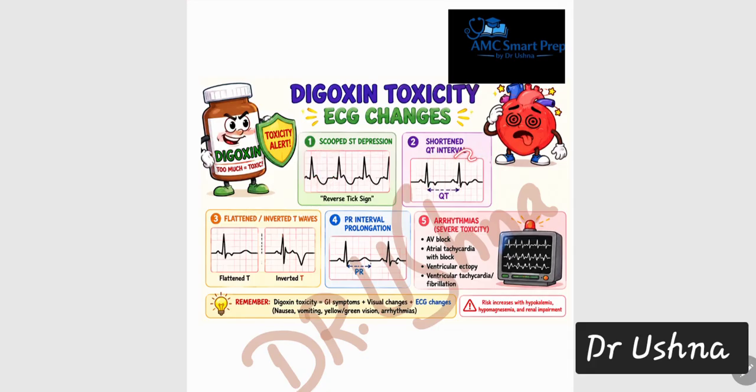Then you are going to have narrow complexes, like a shortened QT interval. These are so close to each other. You can have a flat or inverted T wave. See, this T wave is downward deflected. Normally the T wave should be upward deflected after the QRS complex. This is the T wave. Normally it should be like this, an upward deflection. But now either the T wave is going to be flat, not a good projection, or it can be reversed downward negatively. And you're going to have PR prolongation. Okay, so the distance between the P wave and the R wave is somehow prolonged.